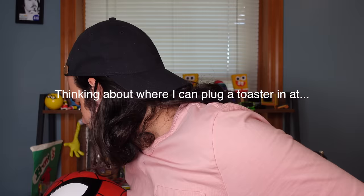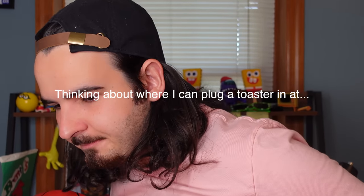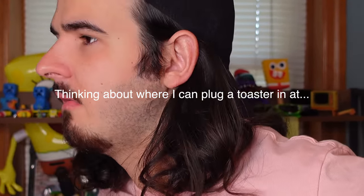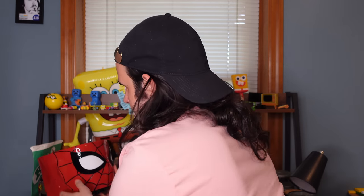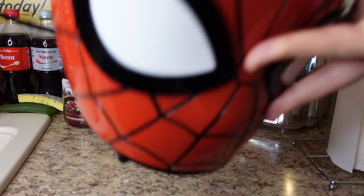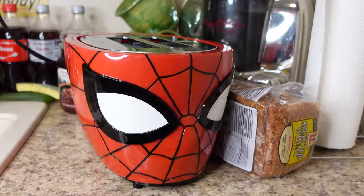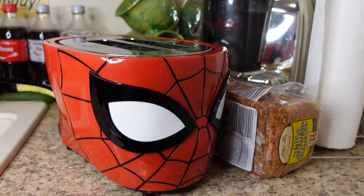The funny thing about the SpongeBob toaster is I haven't used it since. And the thing about this is this cord is not long at all. I guess for a toaster it's long. This sucks, man. You know what? We're relocating. We've got the Spooderman toaster. Now we gotta go ahead and plug it in down here. Oh gosh, it won't even reach!